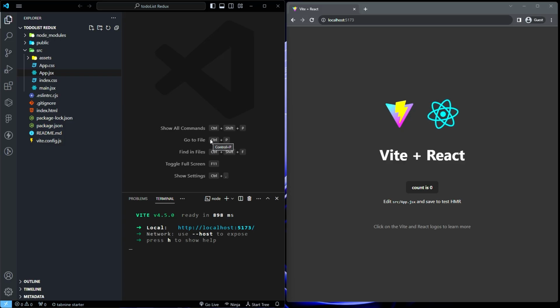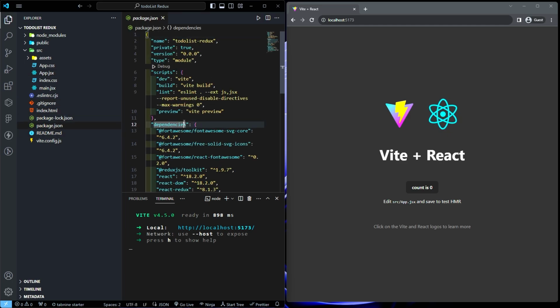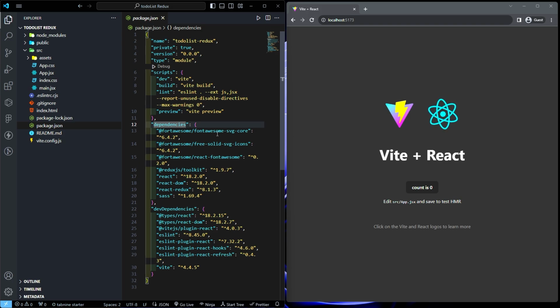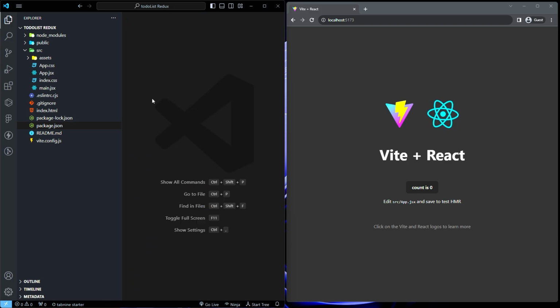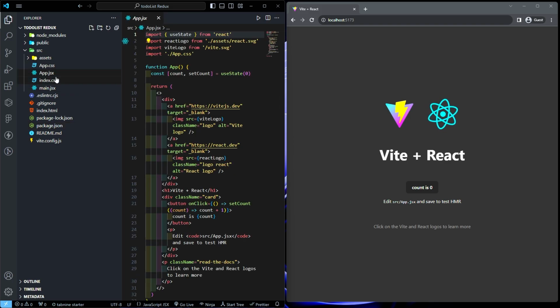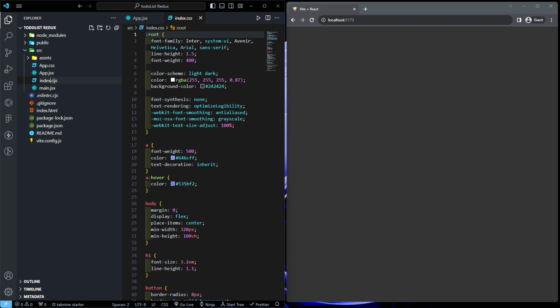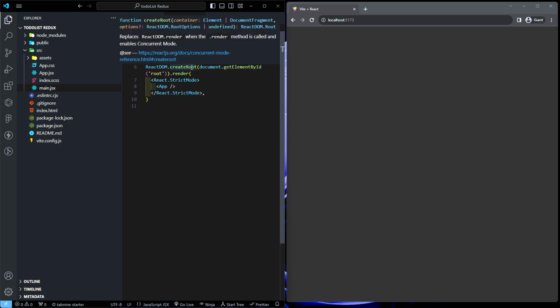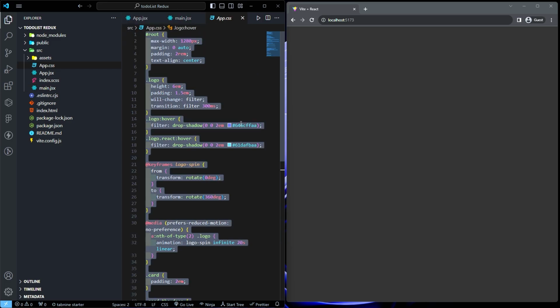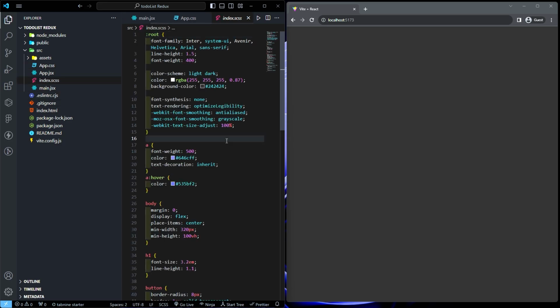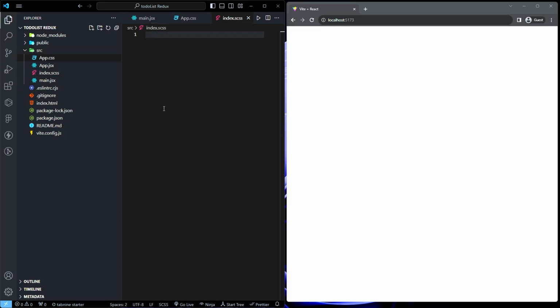This is just a React app I created, and if I open the package.json file, I just installed some dependencies: Font Awesome, the Redux Toolkit, and Sass, nothing much more. Okay, so first of all, now just clear up the project hierarchy. Convert this from CSS to SCSS, and in the main.jsx, just write here S. Okay, just remove this code, we don't need this, and also this code, like that. Okay, we are done with the hierarchy.